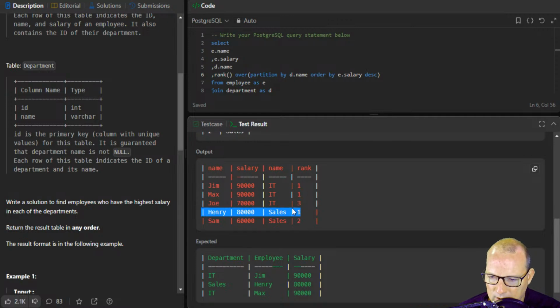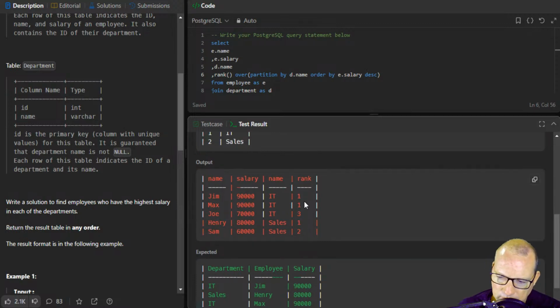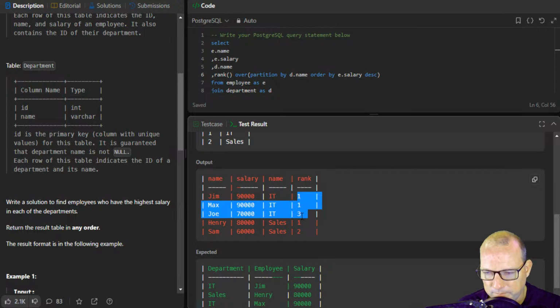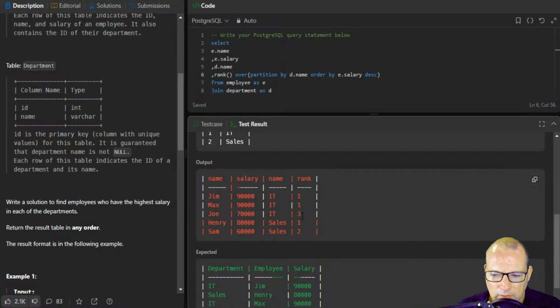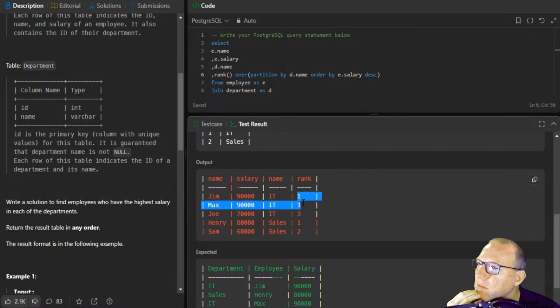You see how we are now very, very close. And see what I'm referring to with rank: we have 1, 1, and 2 gets skipped. So let's break down why 2 is getting skipped. With rank, it's like the Olympics.